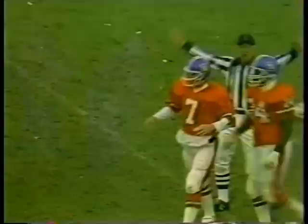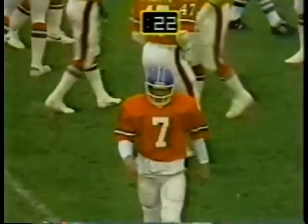Elway down the middle, complete. That's Clint Sampson to the 36-yard line. Hurry up, go the Broncos with 21 seconds and one timeout. 21 seconds, there's just too much time to be taken for Elway to hurry his team to the line of scrimmage, so he decides to spend the Broncos' second timeout.